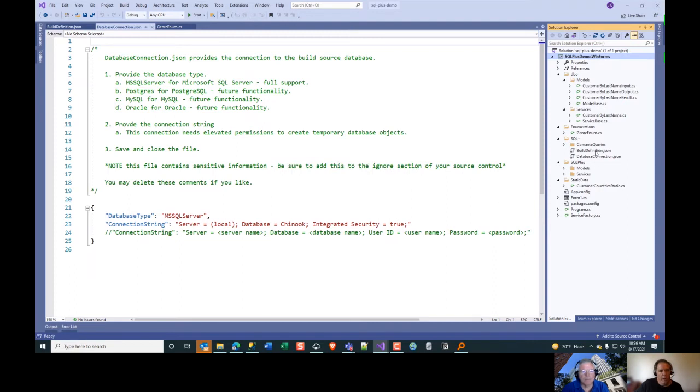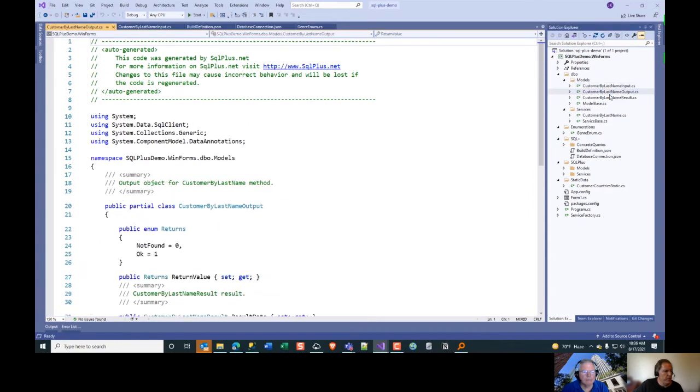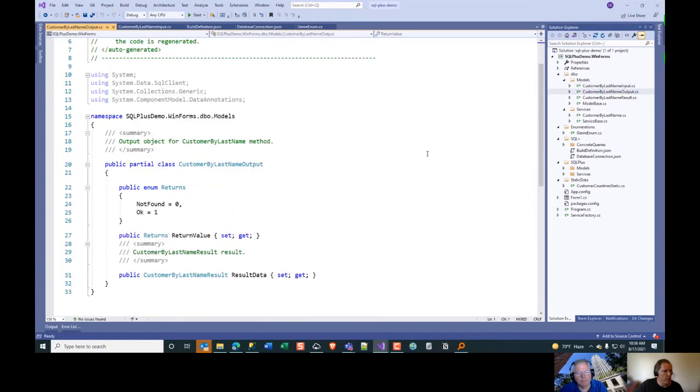So all that, the database areas I identified were scanned, and the code was generated to interact with them. Like, here's the input. Here's a generated input class. And then the output class and such things, generated just based on what it saw on the tables.